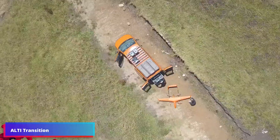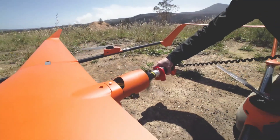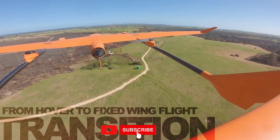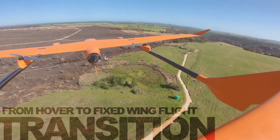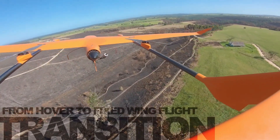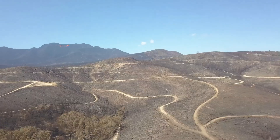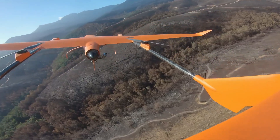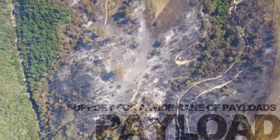This VTOL drone is manufactured in South Africa and is used for a variety of tasks, from border control to searching and rescuing lost tourists. There are several models available — one is capable of flying for about 12 hours, covering a distance of 559 miles. The manufacturer can create a drone tailored to the customer's wishes. The drone is fully modular, and assembly and flight preparation take about 10 minutes. It is recommended to operate with a two-person crew: one for piloting and the other for subsystems, mission planning, and other tasks.